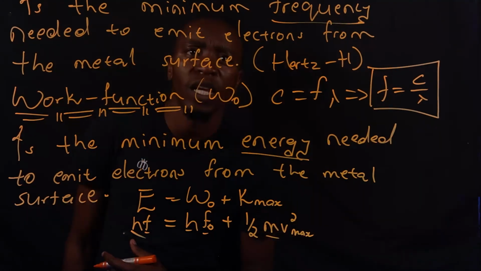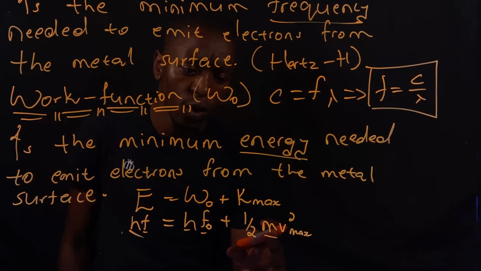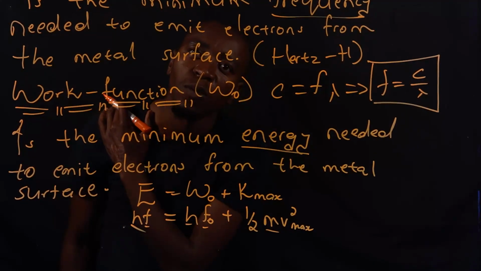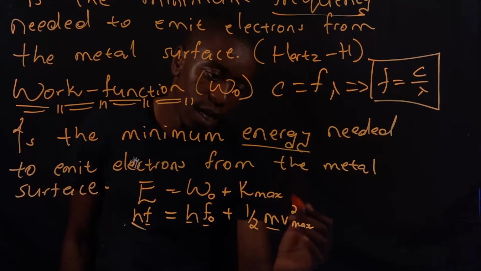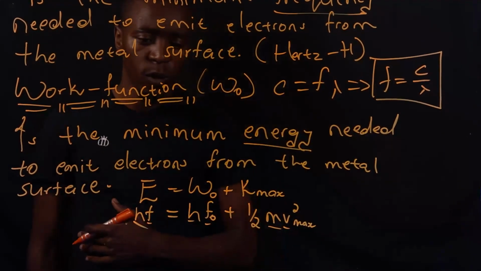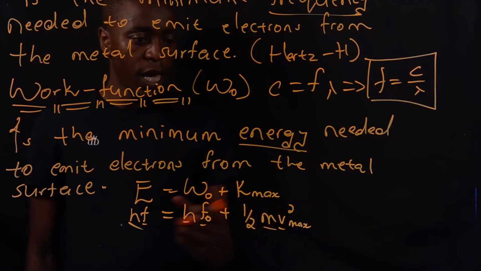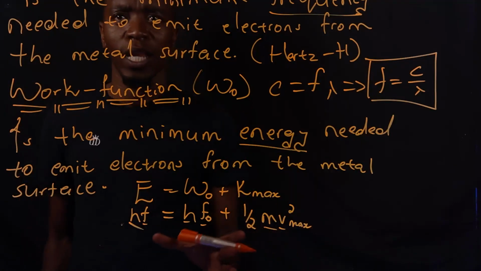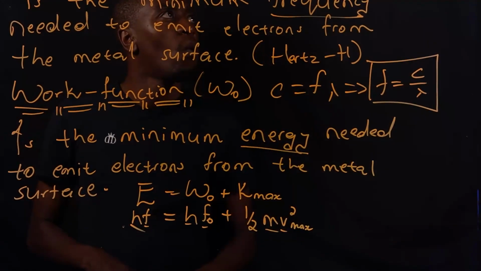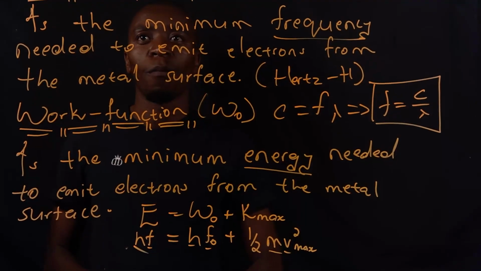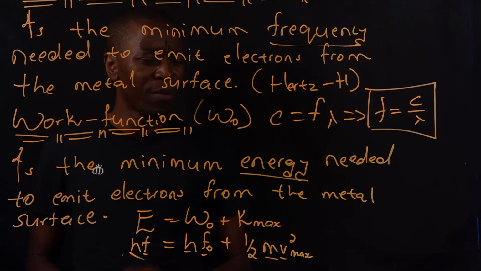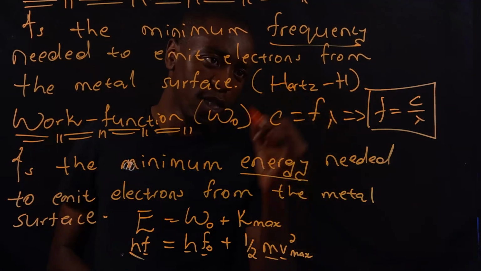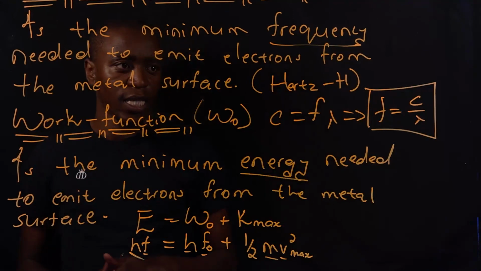Then from there, we have mass. Here we will substitute the mass of an electron. Mass of an electron is a constant also, you can find it in the formula sheet. Then maybe you'll be provided with the velocity of the electron. So in essence, this is the photoelectric effect. This is how we get electricity from light. It is not difficult. It is one of the simplest concepts in physical sciences, grade 12.